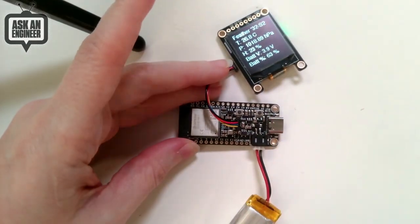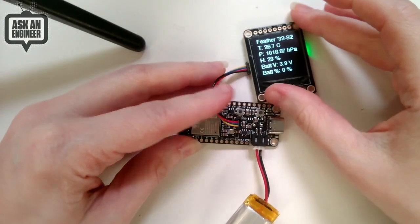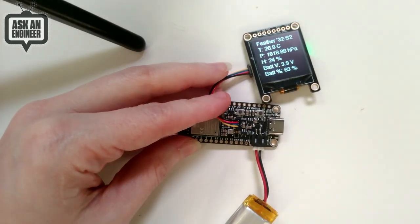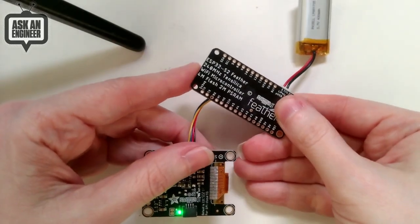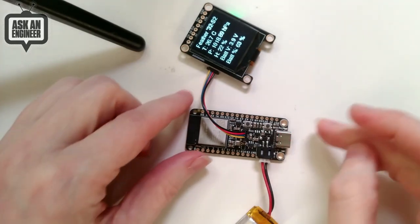The ESP32S2 is a native USB version of the ESP32. It's a single core, Tensilica, 240 megahertz, Wi-Fi, no Bluetooth support at all in it. The S3 has BLE, and we'll come out with that later. However, it does have 4 megabytes of flash and 2 megabytes of PSRAM, which is super handy if you need large buffers.